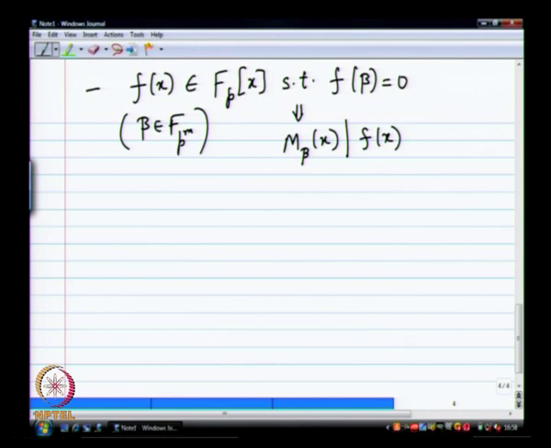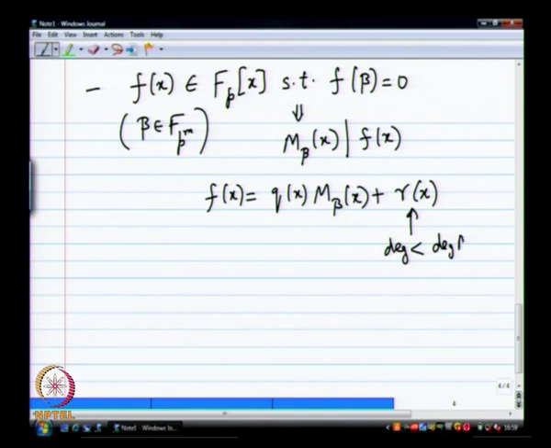One very theoretically appealing argument is to divide f of x by m beta of x. What would you get? You would get a quotient q of x and a remainder r of x. What will be the degree of r of x? Strictly less than the degree of m beta of x. Now what can I do to claim my result? Put x equals beta. What happens to the left hand side? It goes to 0. What happens to the first term? 0. So r of beta goes to 0. Does that give you any violation? Yes, r cannot have degree less than the degree of the minimal polynomial. So that gives you a violation. This is one way of using the division algorithm to prove it.